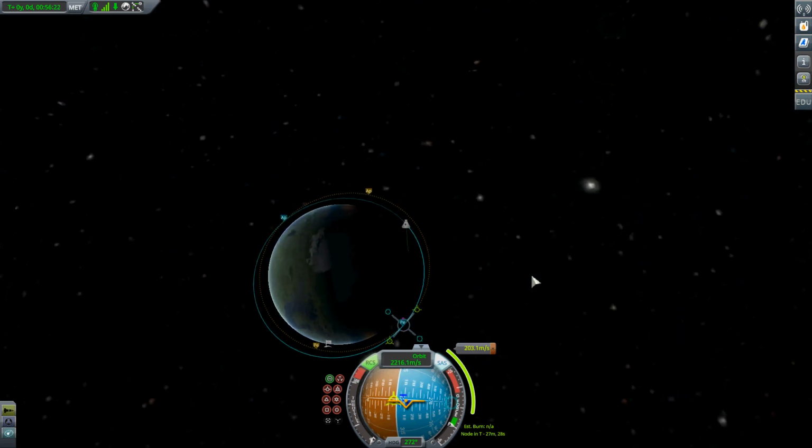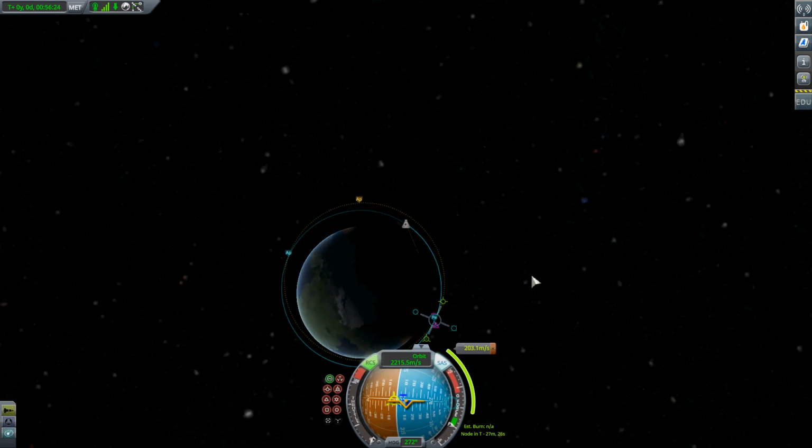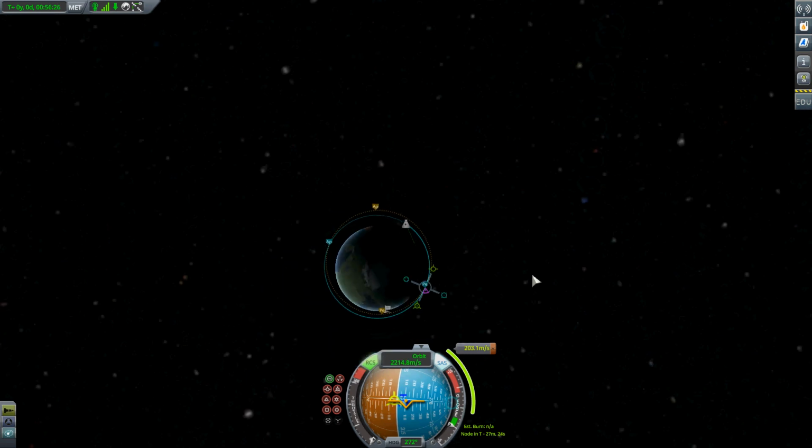So notice how we took the whole orbit here and basically rotated the orbit clockwise. Apoapsis went from here to there, periapsis went from here to there, and we're just rotating it around this point. And since we're rotating around this point, the apoapsis went higher, the periapsis went lower. I'm going to make it not quite as drastic so I don't burn up the ship.